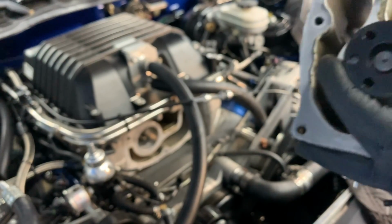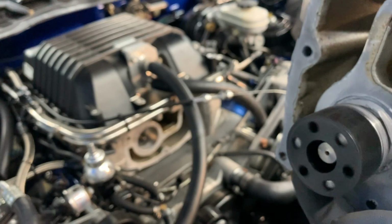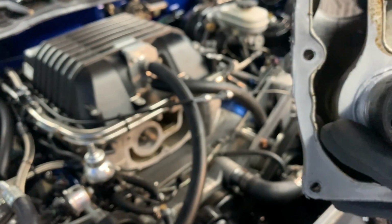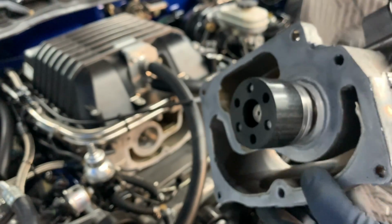Cool, it looks exactly the same it did the other 4 times I pulled it off. And there's the LSX Innovations pulley. A couple are I'm going to be replacing. There's nothing wrong with it. I'm just going to the factory style while I'm in here. I'm going to start cleaning all this crap off with the drill and the wire brush.